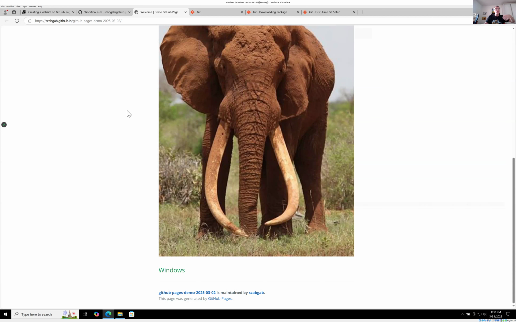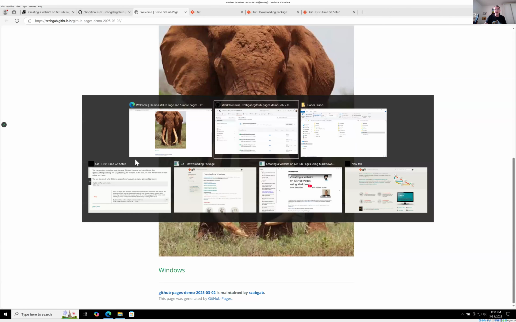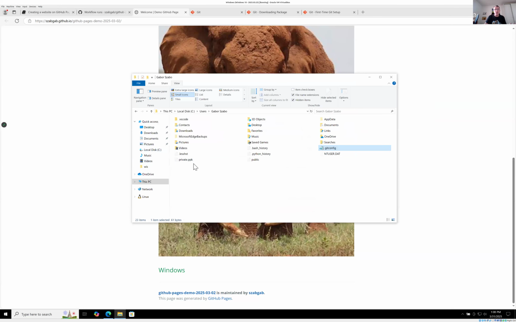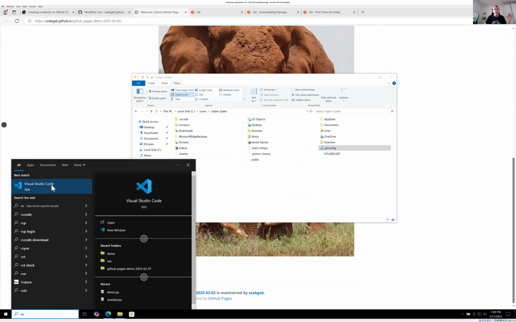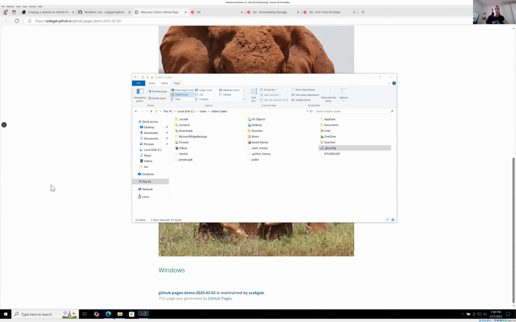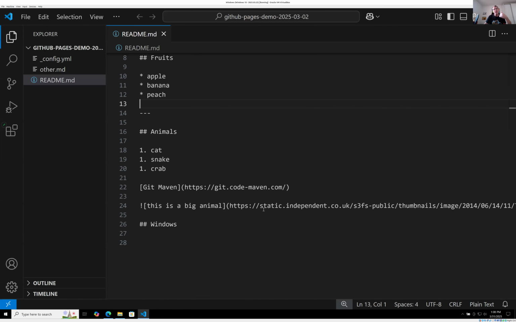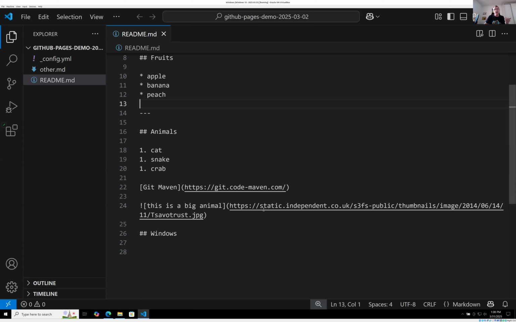So now I would like to make some more changes. Actually, I would like to add the file and make some more changes. So I go to my file explorer, let's say, go to this project. I mean, actually, I don't even need to go to the file explorer. I can just start VS Code. I'll just click on the Windows key, I start VS Code, and VS Code remembers the last opened folder that you had, and even the open file.